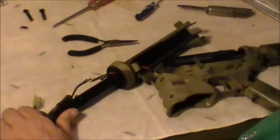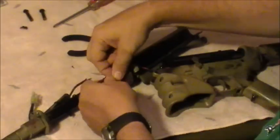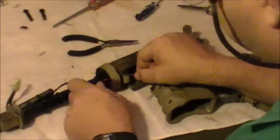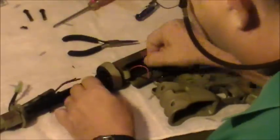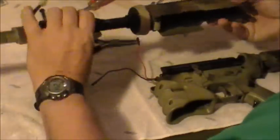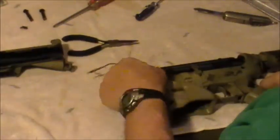Okay, now these should be able to slide out. There should be a little hole between your upper receiver and your barrel area that these wires can fit through. You have to feed them through. And it's easier to go one at a time, that way both the connectors aren't rubbing against each other, making it harder. There you go. There it is. That's how you remove your upper receiver from your lower receiver.